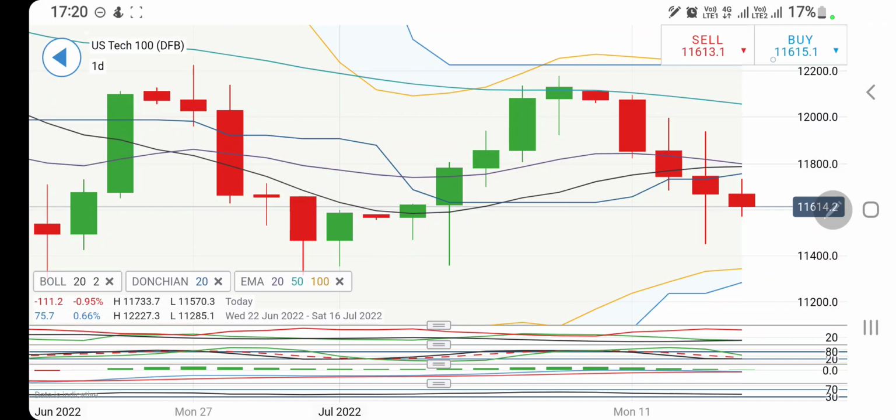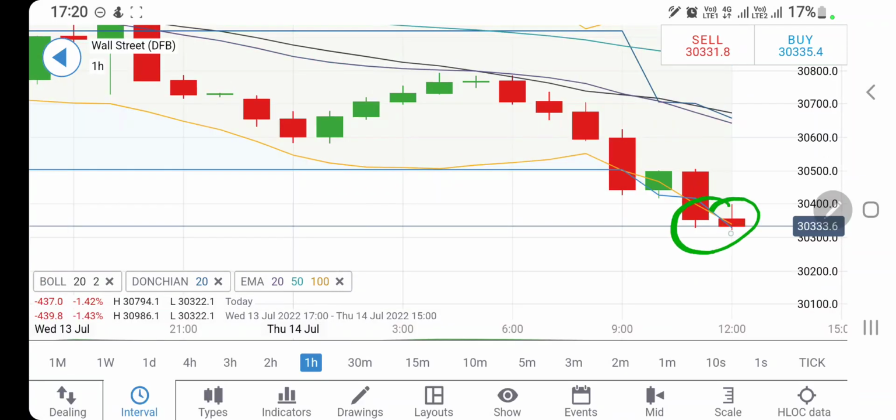Now let's have a look at Dow Jones. See, Dow Jones is trading outside the Bollinger Bands. It has seen the high 3,400. Also look at this. The previous candle high is at 3,500. So probably with the support here at the bottom at around 3,350 levels, it may try 3,300, 350 levels. It may try to bounce back, but the resistance at 3,400 is strong. Be watchful of this, and 3,500.